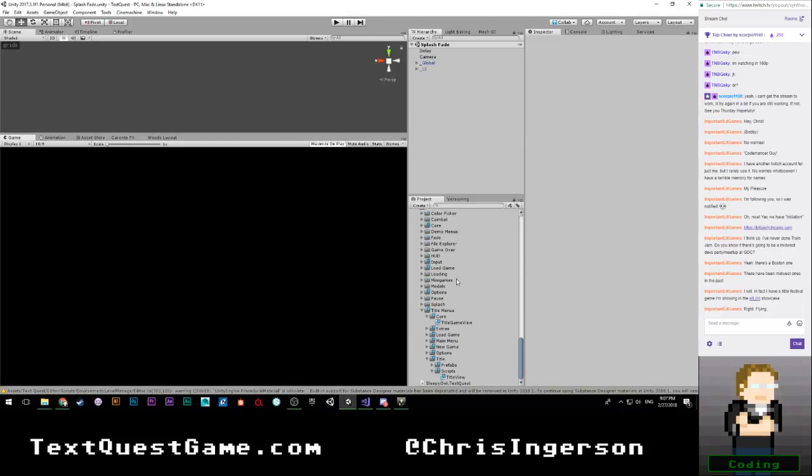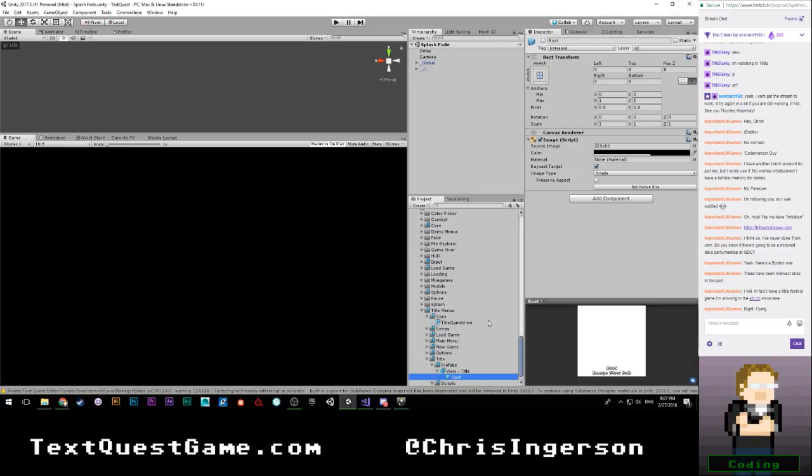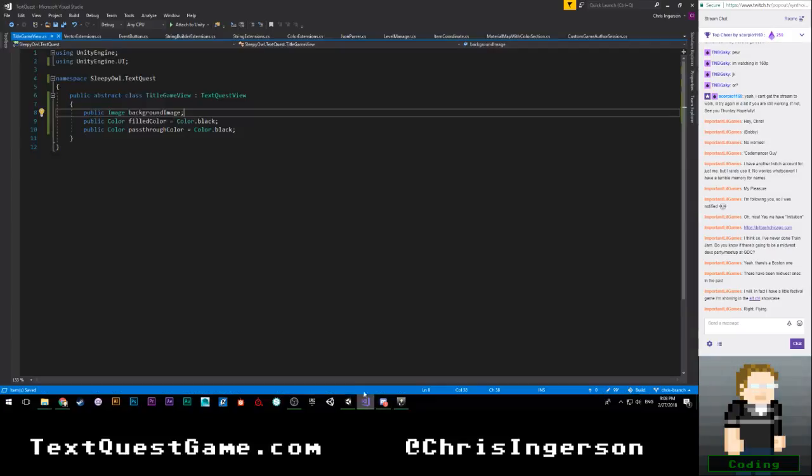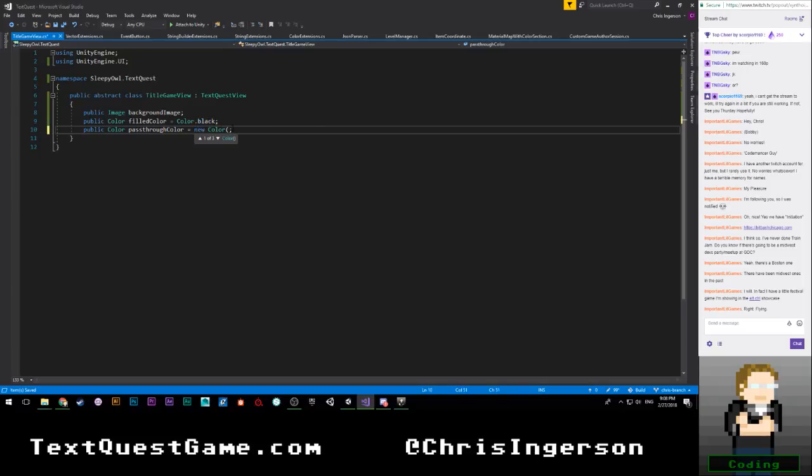So I'm going to go ahead and grab my title view because I need to grab its root color. And let's see, that's probably something like 50% opacity almost. Well, no, that's actually above that. That's probably like 60%. So let's go ahead and come back here. I'm going to say new Color, 0f, 0f, 0f, and 0.6f. I think that'll give us roughly what we want.